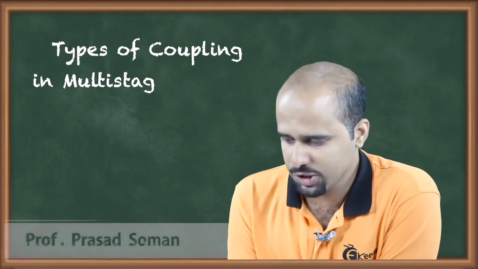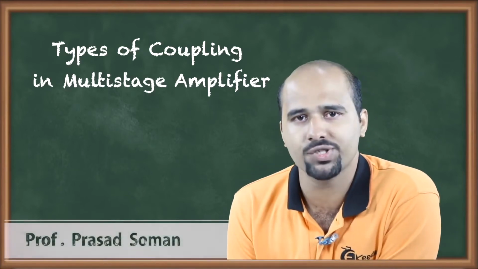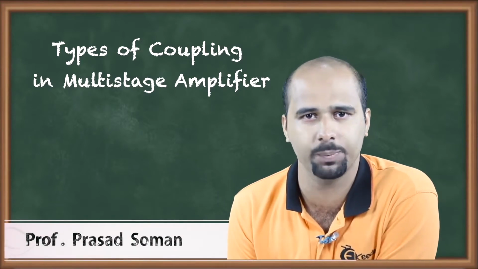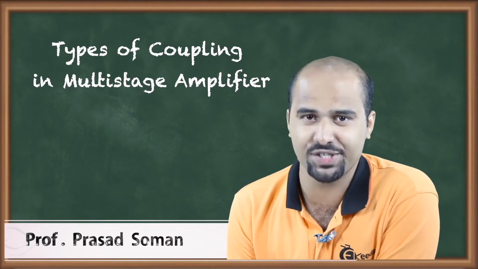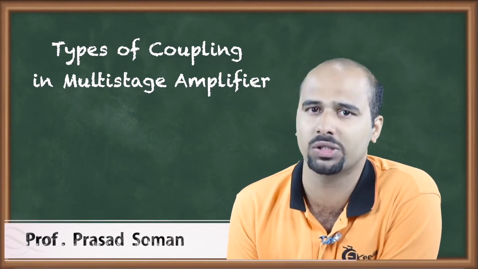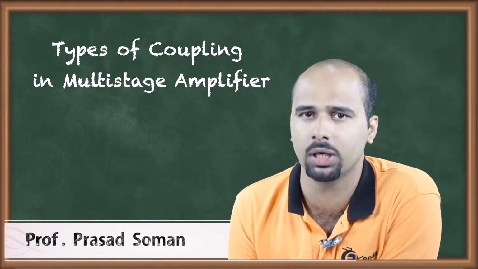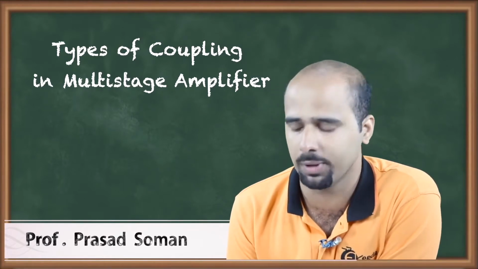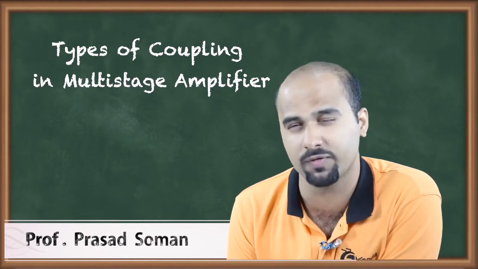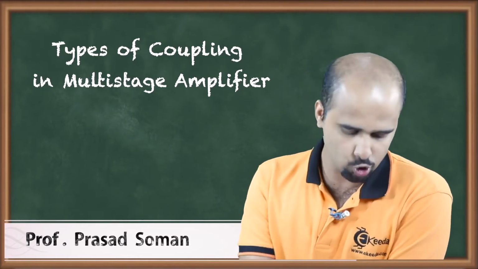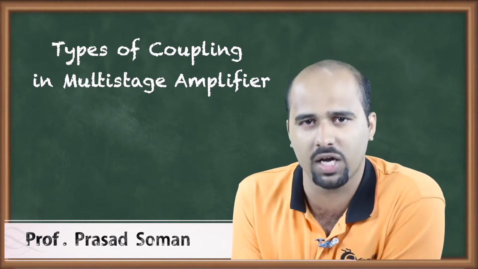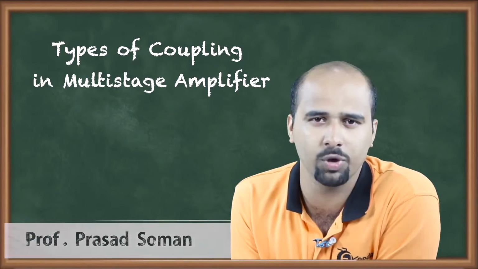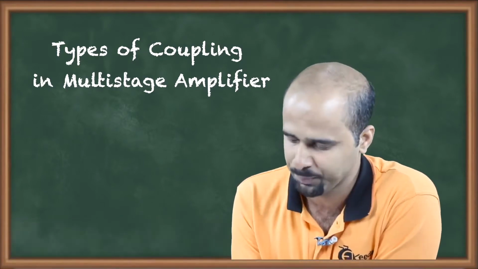Hello friends, in this video we will learn the second chapter of ADC2, semester number 4 for Mumbai University EXTC branch. Although it is for the EXTC branch, it is important for different branches such as electrical, instrumentation, computers and so on. So we are learning multistage amplifiers, and in this video we will learn the types of coupling in the multistage amplifier. So far we have discussed the multistage amplifier concept, that is, the improvement in the gain, input impedance, output impedance and so on.